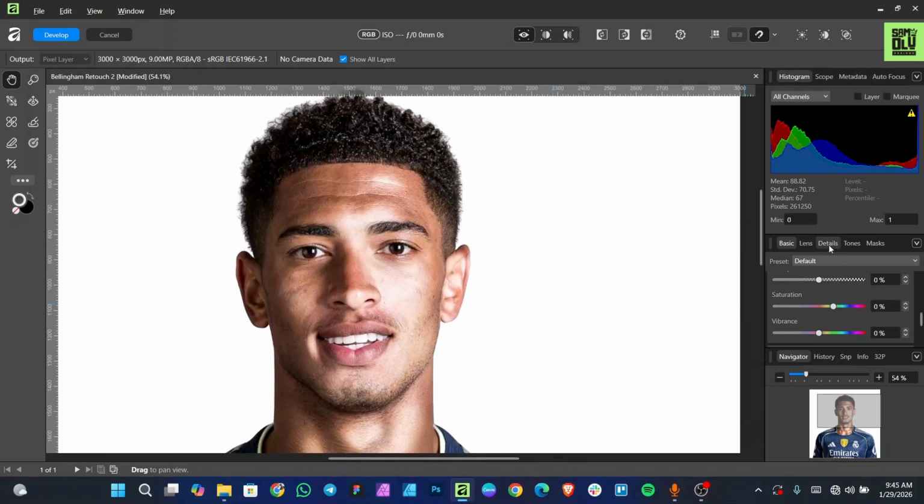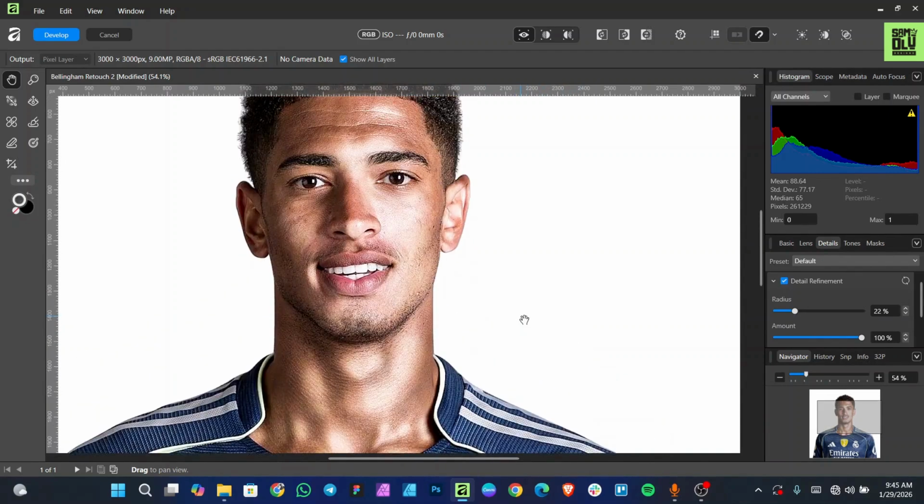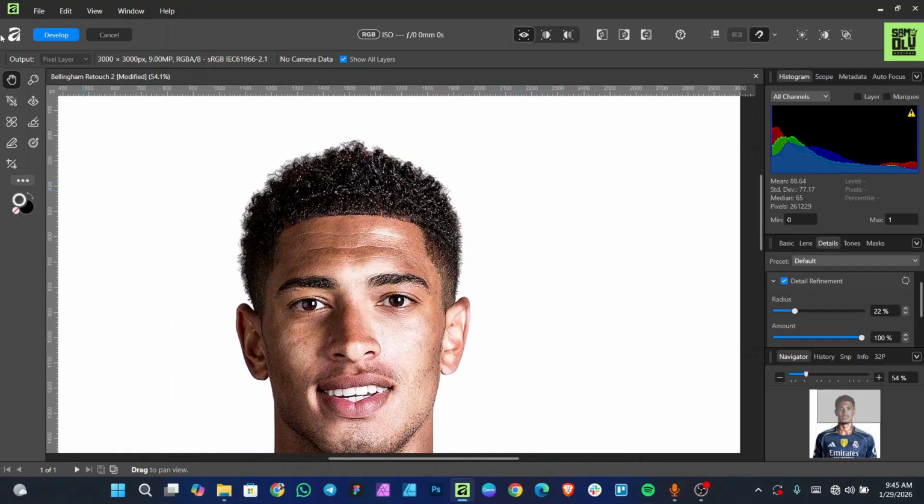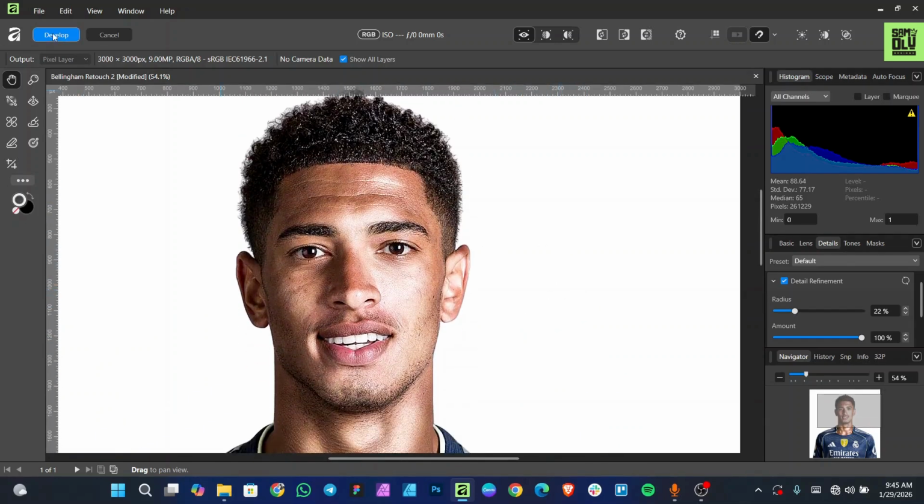So we'll be going to the details panel, then details refinement. We'll be increasing the radius, I think 22%, then the amount, stretch it to 100%. So you'll find out that this is looking sharper and there is a lot of details coming out from your skin. So when you're done, click on develop.